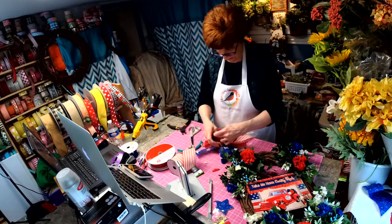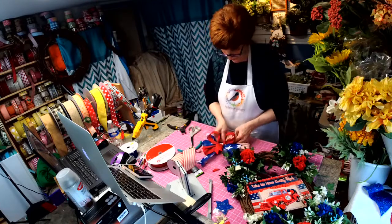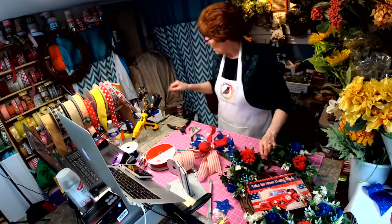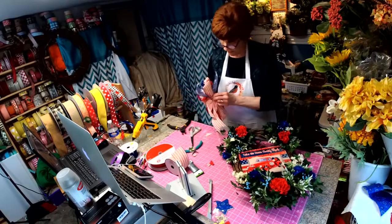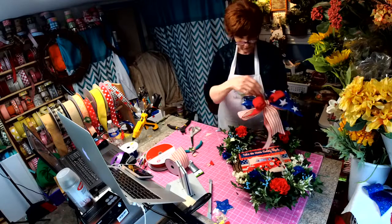All right. Oh, I'm loving this. Are you loving it? Oh yeah. All right, let's get my trusty upholstery needle. I did put wire through here. Yeah, there it is. Just couldn't see it.